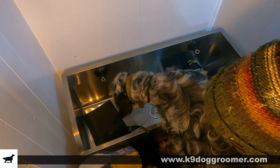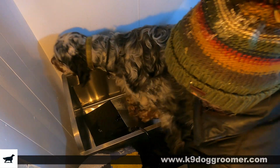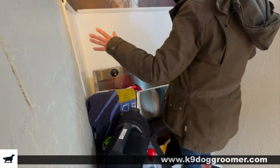Okay? So the dog's not been in it yet. His feet are going to go on there, and I'm going to push him into the bath and attach him. And he's not going to go nowhere because I'm here. He's almost boxed in.